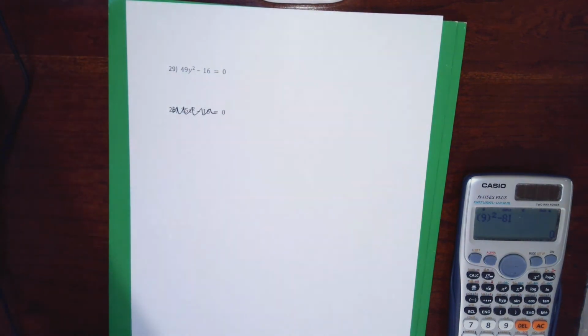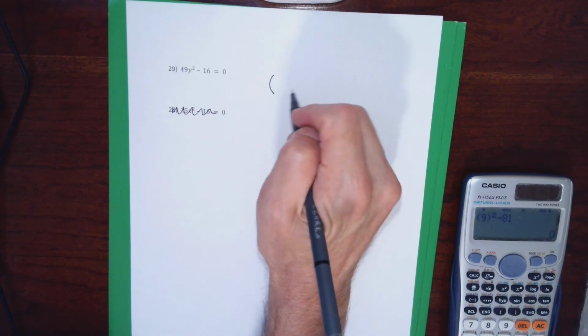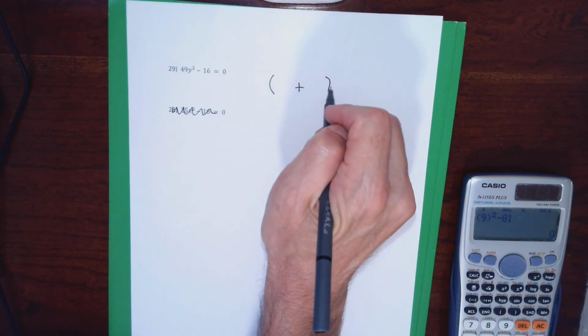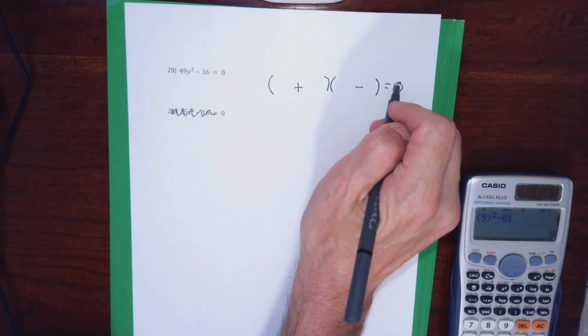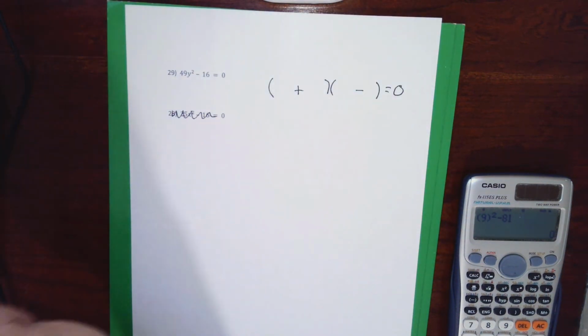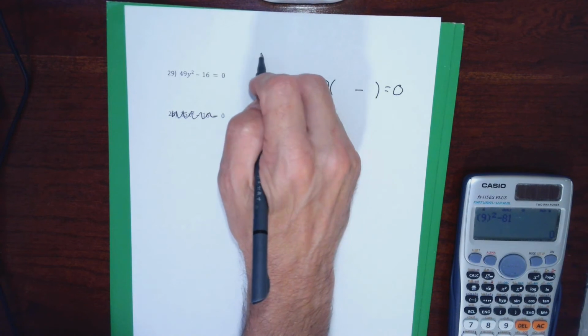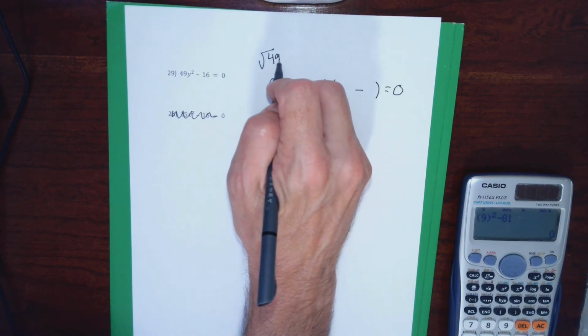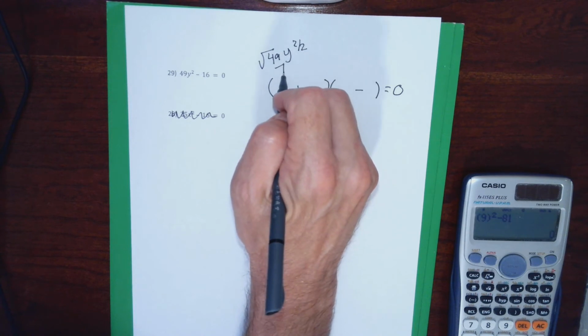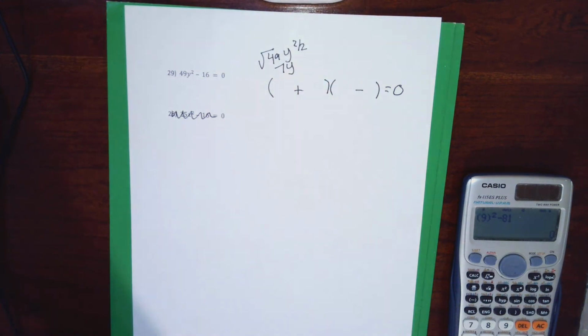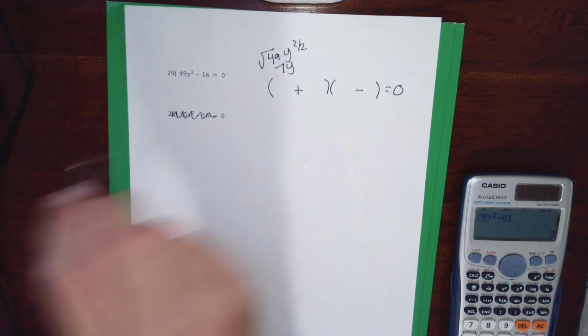So for 49, it's a square with a minus. I'm going to get my factoring done by creating 2 basically identical parentheses, except the signs are opposites. To fill in this before the signs, I'm going to square root the 49. I'm going to divide the exponent of the y by 2. Square root of 49 is 7. The exponent of the y becomes 1 when you divide it by 2.